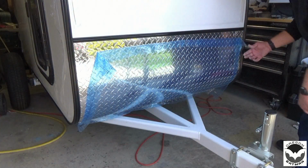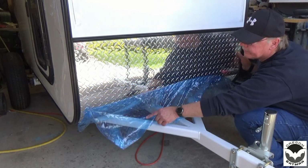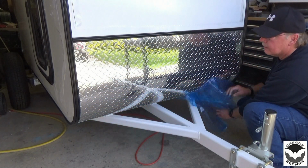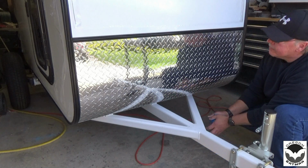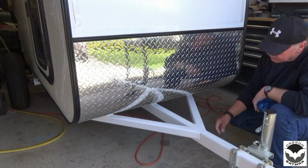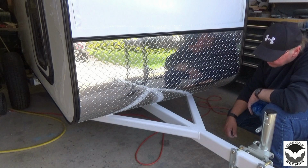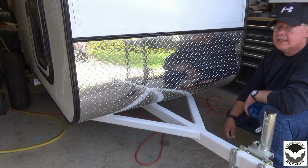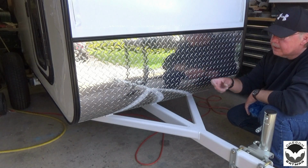So now we've got our hole. That looks nice. Cool. Well, let's get that trim on the bottom, back and front, and then we'll see what else we have to do. Yeah. Looking good.